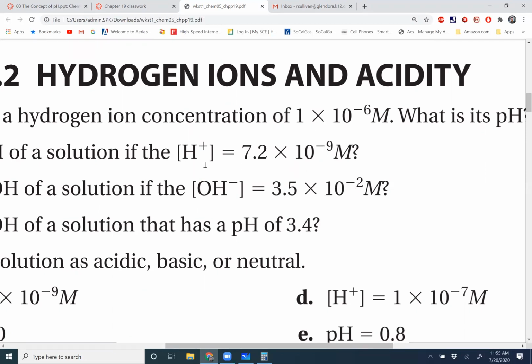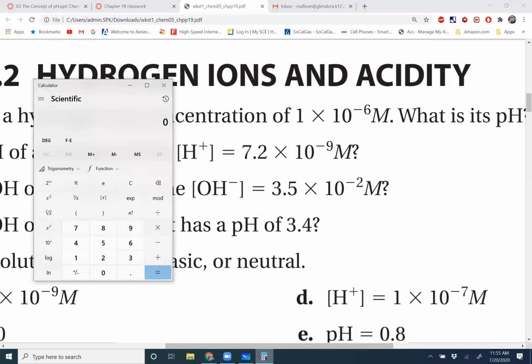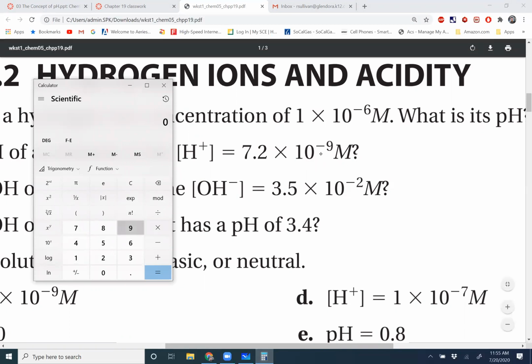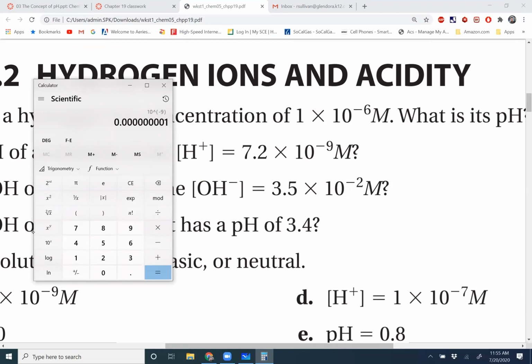Well, let's go ahead and plug this into the calculator and find the exact pH. If you're using the computer calculator, remember you should start over here with the exponent, do 9, negative, and then hit the 10^x button, and that gives us 10 to the negative 9th. And now we're going to multiply that by 7.2, which gives us 7.2 times 10 to the negative 9th. And now we're going to hit the log button, and then the negative button. And now we get a pH of 8.14.